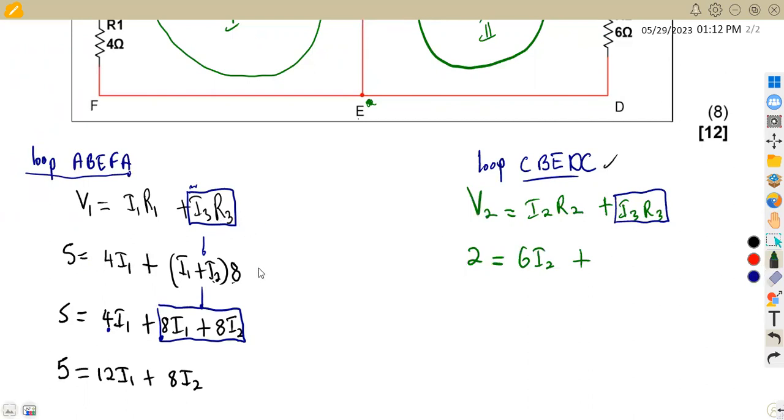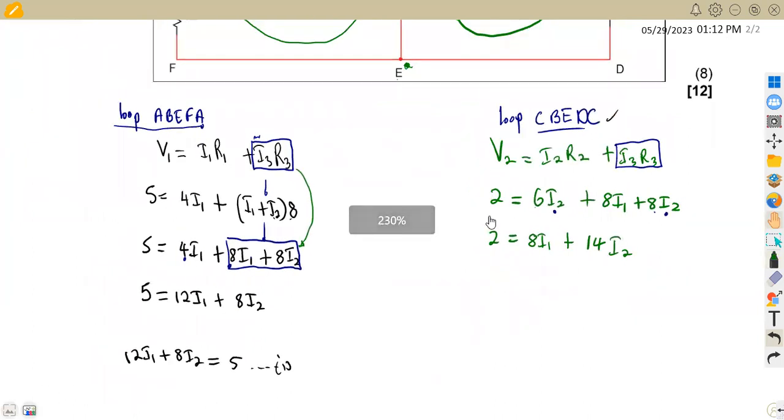So here we simplified up to this stage, which is 8 I1 plus 8 I2. Yes, we can redo that. The calculations are fine. You can just restart, and you're still going to have the same thing. All right, so let us combine here what we have. I1 does not have a like term, but I2 and I2 are like terms. So you can add 8 to 6, which is going to give us 14. So you're going to have 14 I2.